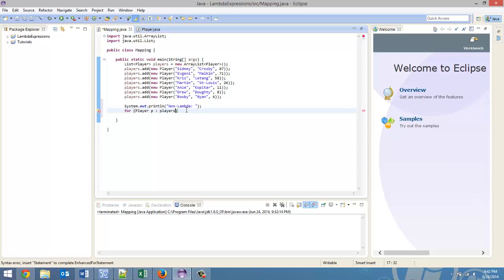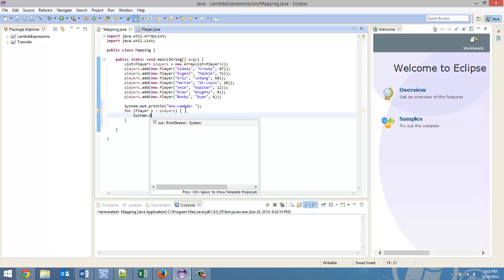So take every player object of the list players, and then for each one, all it's going to do is system.out.println and print out a number symbol and then the player's number.